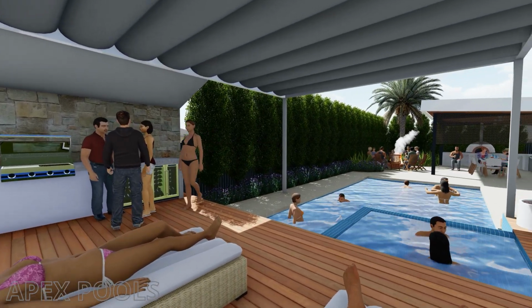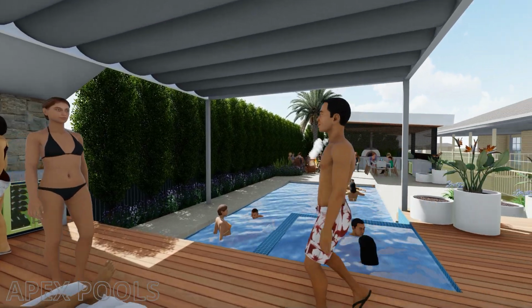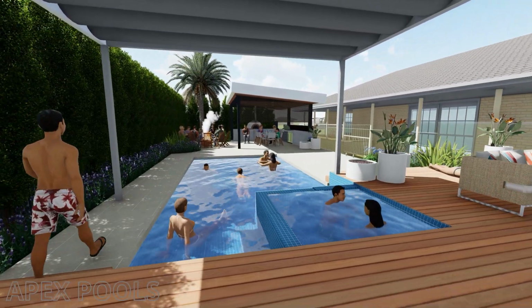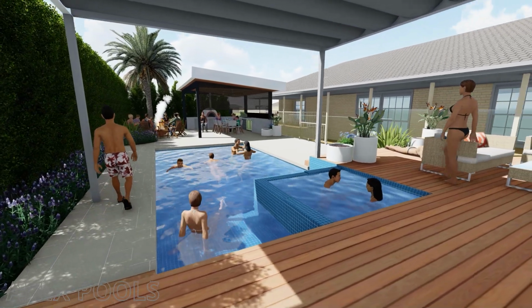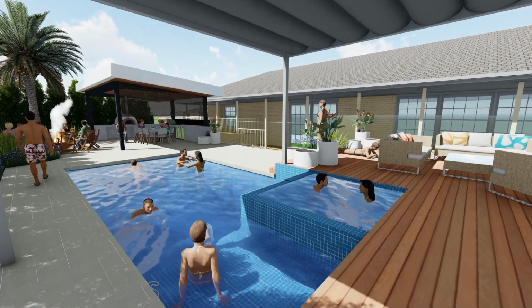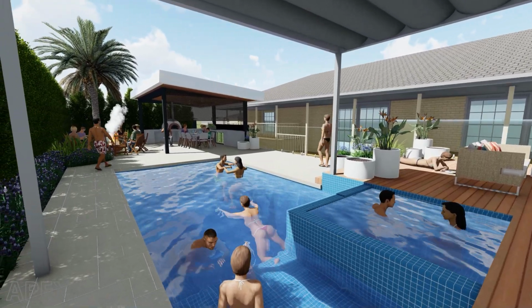The barbecue has a solid roof over it. That little skillion roof that tilts back there is always going to be solid. It's just to keep the rain off, and that'll always be in shade, that area. So you can see that shallow shelf just there where the girl is sitting.